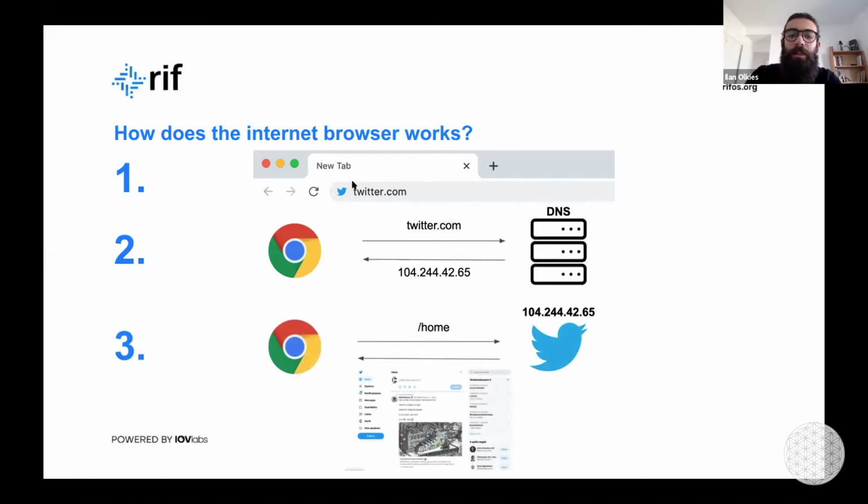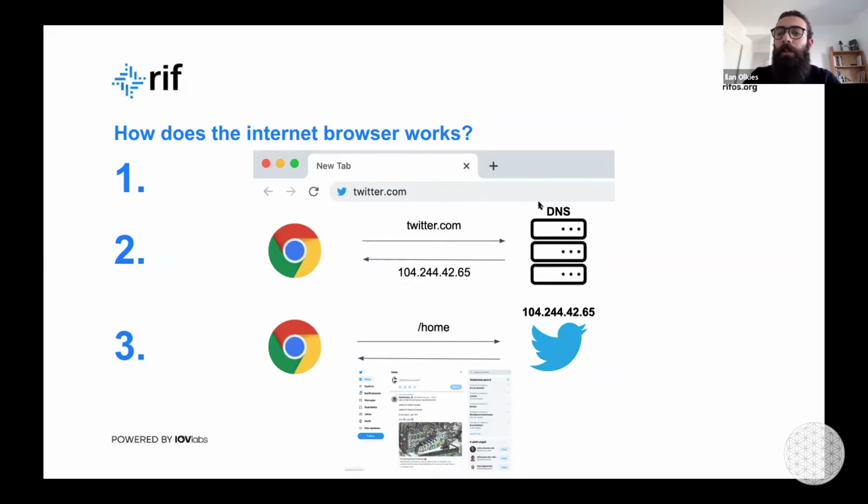So this DNS service behind the scenes finds this IP and returns it to you. Once you want to fetch the site, you ask that IP for the site, like for example the home page in Twitter, and it will send you back the home page.